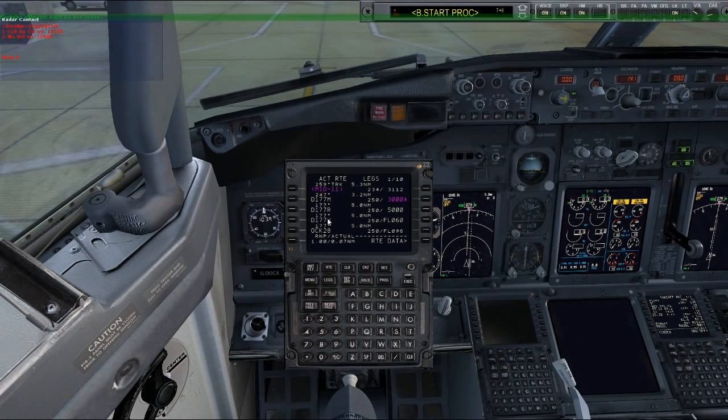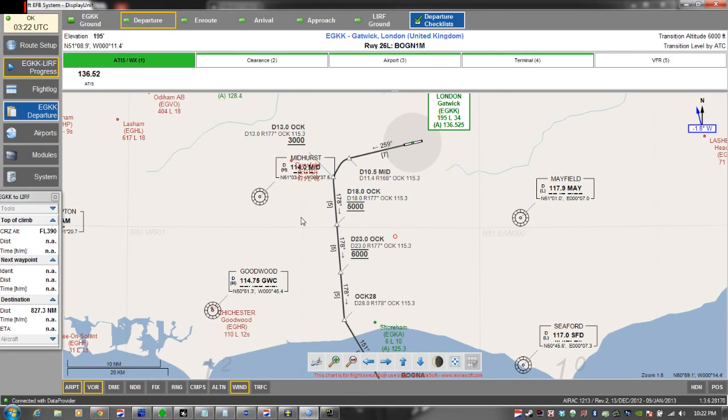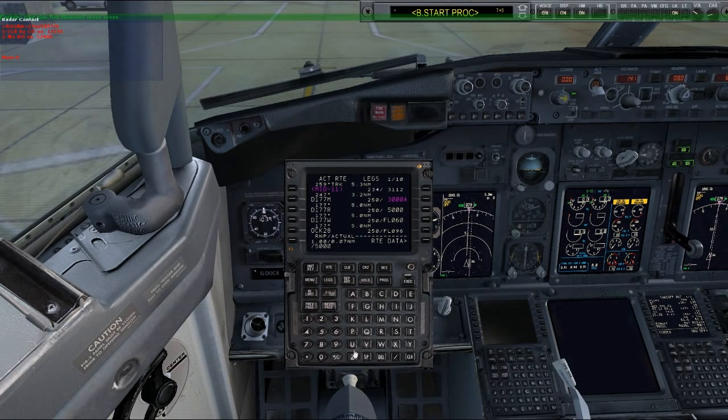So looking at the EFB right now, it says waypoint 1 to waypoint 2, I should be at 3,000 feet. At 3,000, there it is. Waypoint 3, I should be at 5,000. Well, that's actually not at 5,000, so we need to put that in. At 5,000. Oh no, I'm sorry. That's at or above 3,000, which is actually correct. Now that's wrong. So let me fix that. That should be dead on 5,000, not the A, which would mean at or above, or B, which means below. Good. The next waypoint is 6,000, which is good. So we are all golden.